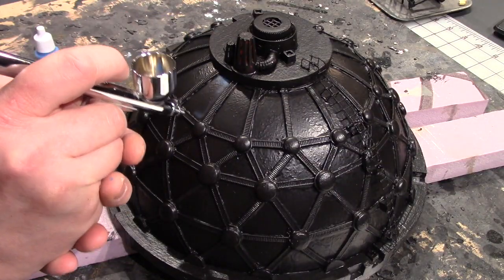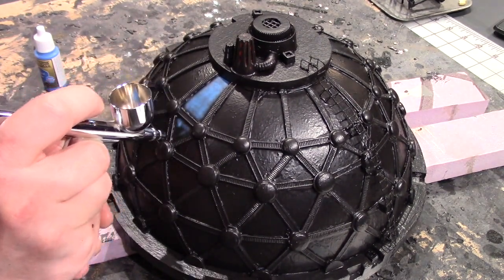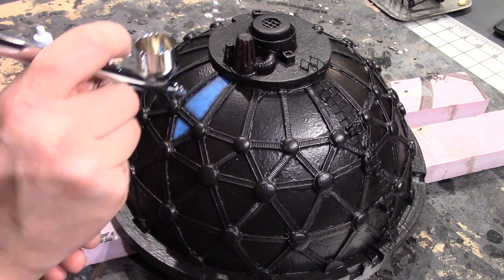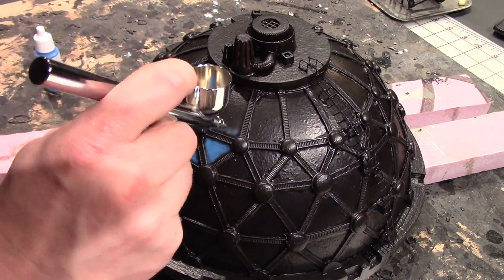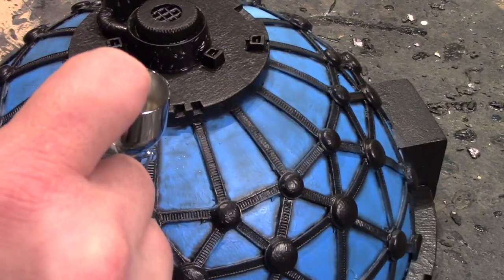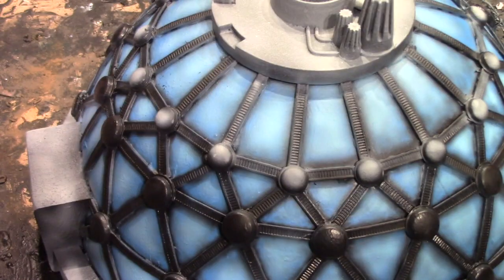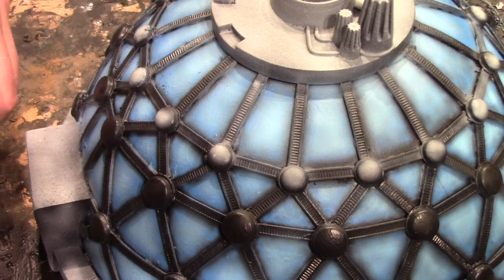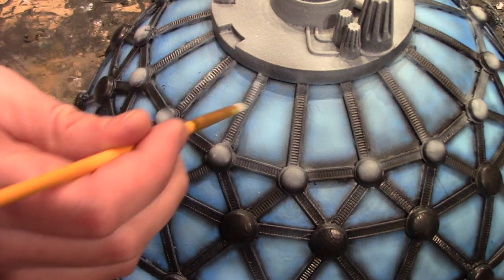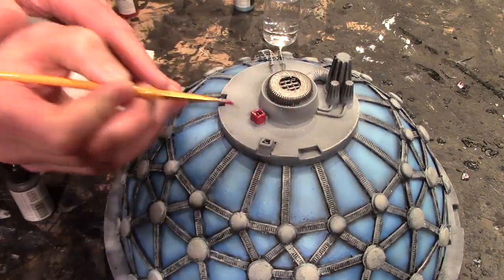Once that's dry, I decided to use an airbrush to paint the glass sections of the dome. I was tempted to just do an overall gray dome, but for this I decided to try out an airbrush I haven't really used in many years, and I was very pleased with how it came out. I started with a dark blue undercoat for all the glass sections, then came with a lighter blue for a little highlighting. I did gray on the metal sections, and I started on those bracer googly eye sections, but I wasn't very happy with that, so I ended up dry brushing all of that gray. Then adding in some metallic highlights and some color just to give the piece some interest.